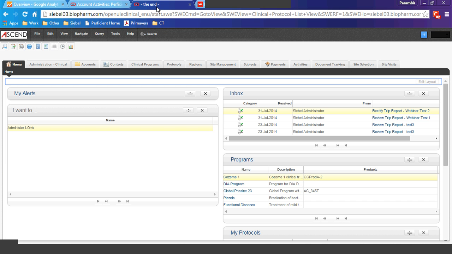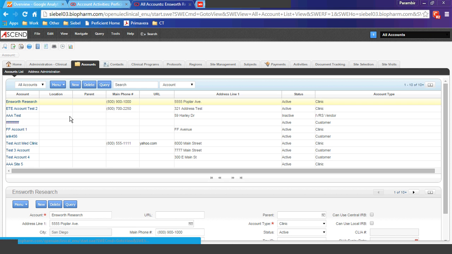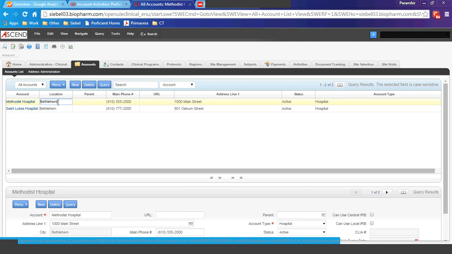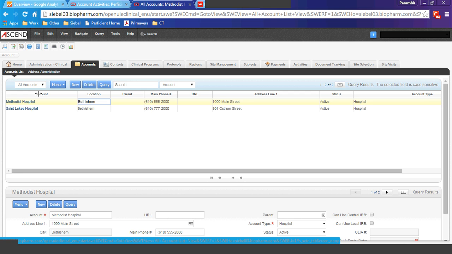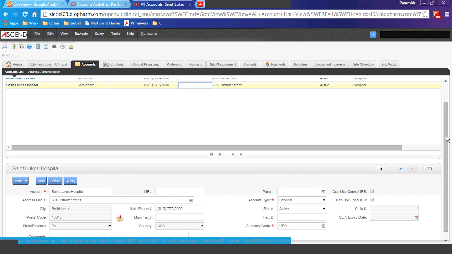So the next one we want to look at is our Google Maps. For Google Maps, we've enabled it in this environment here, where I'll go into our account list, and I'm going to do a quick search because we have a bunch of accounts in here. We have a couple of accounts here. They have their address information. So what we've done again is create an icon that's dynamically pulling the address information from the account, from these address fields, and it's going to pop up.